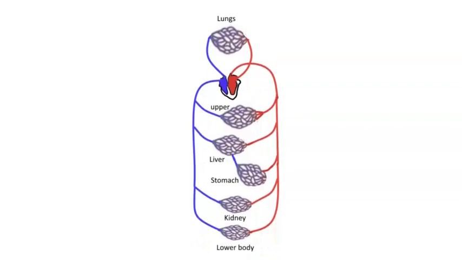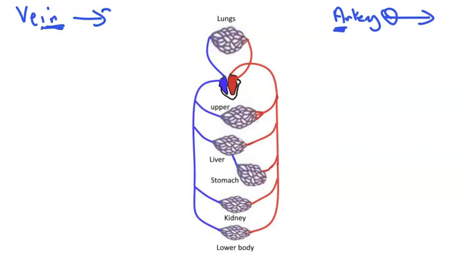So we're going to limit the number of blood vessels that we actually name, the major arteries and the major veins. Let's recall that arteries take blood away from the heart. So we have a heart, they take blood away from the heart, A for artery, away from the heart. And veins take blood back into the heart, so the blood is flowing into the heart, to be a vein.